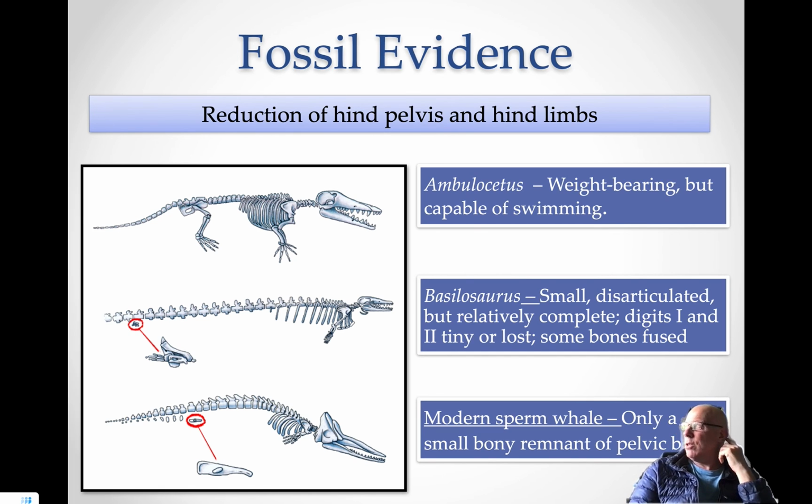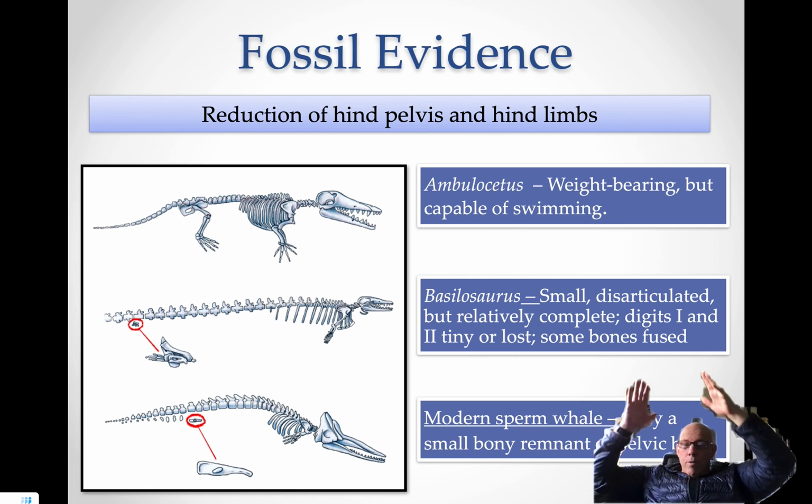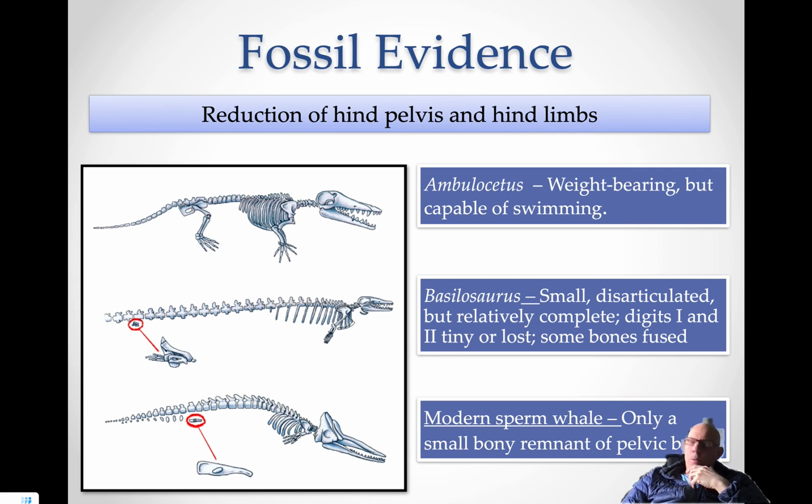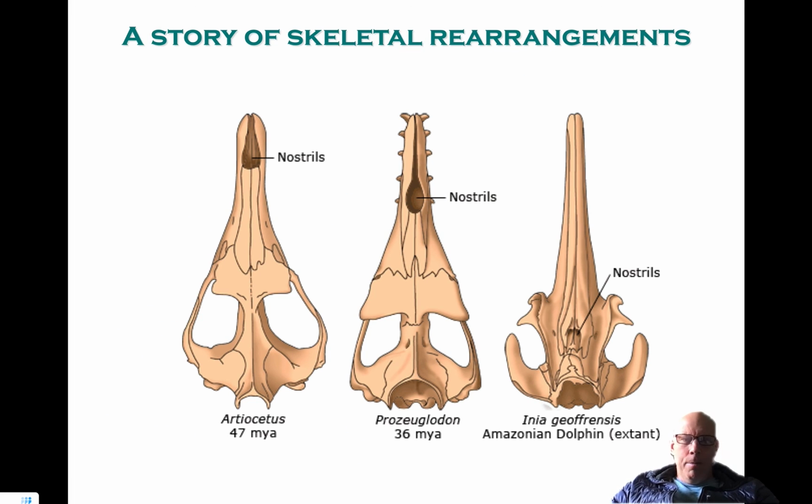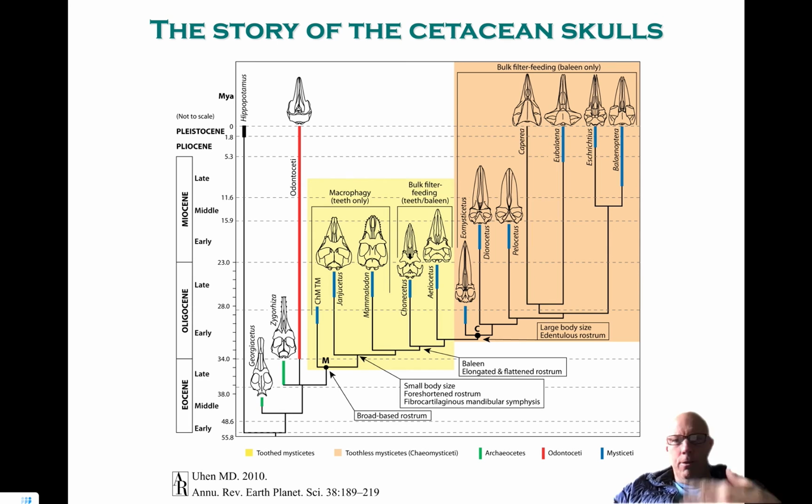And I just hope that makes your soul sing somehow, in the same way that the 23 versus 24 pairs of chromosomes in humans and other primates might. Because it's kind of a hidden coherence. In other words, if you looked at a modern whale and you weren't careful, you'd know nothing about this remnant of the pelvis. But if you knew what you were doing, you would say, oh, well, over the stream of history, I would expect that I ought to see transitional forms where I see the loss of the hind limbs. And the point is that even to this day, there are relics of it. And then I already commented on this, which is the motion of the nostrils. And once again, there's this whole record of things that are known about this particular aspect of whale evolution.